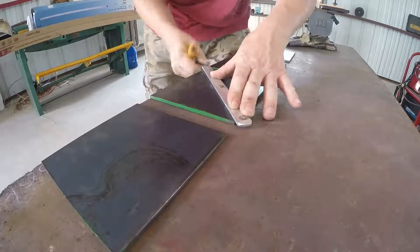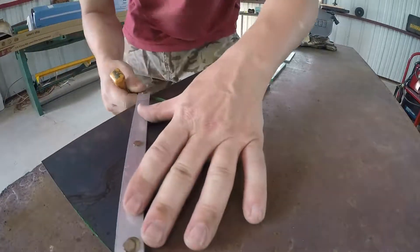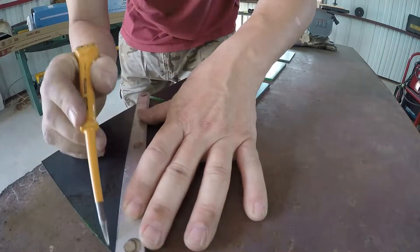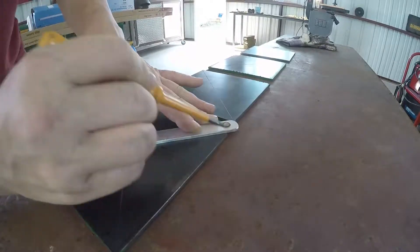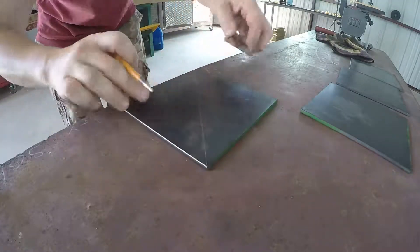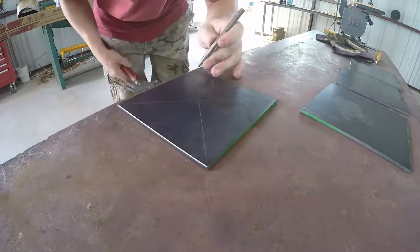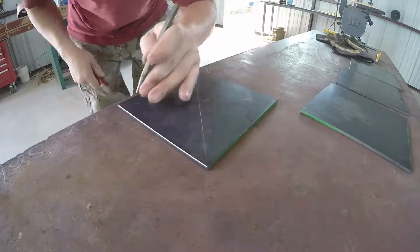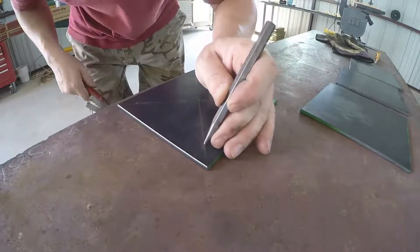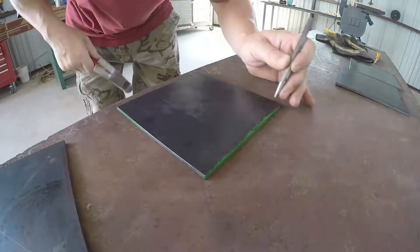This is a really simple job. Four plates, 3/16 of an inch thick, going to be used for adjustable stools. A woodworker making some adjustable stools needed four brackets that will ultimately be hidden inside the chair. They had to be six inches by six inches. I chose to use 3/16 steel — it was pre-cut. Just went to the metal shop, found some six by six, bought four of them, and started to use those.